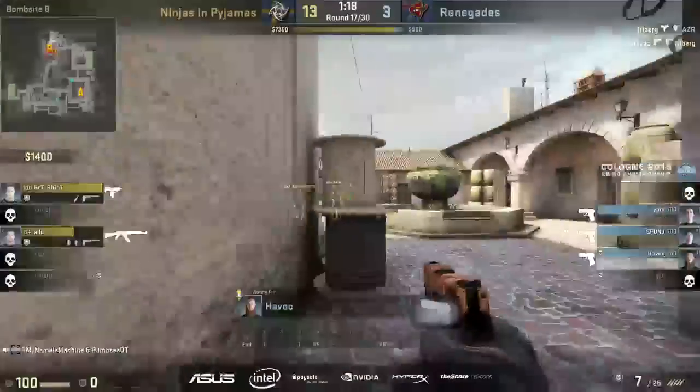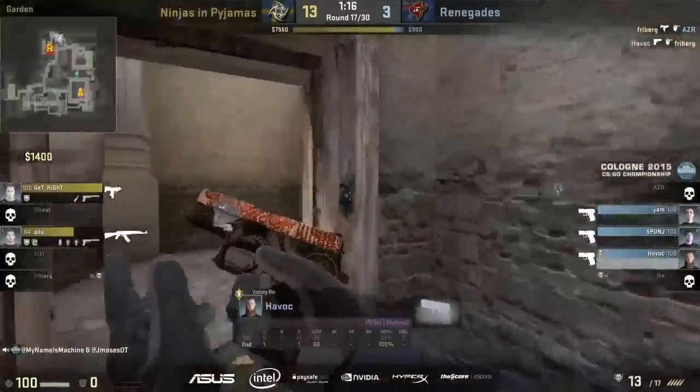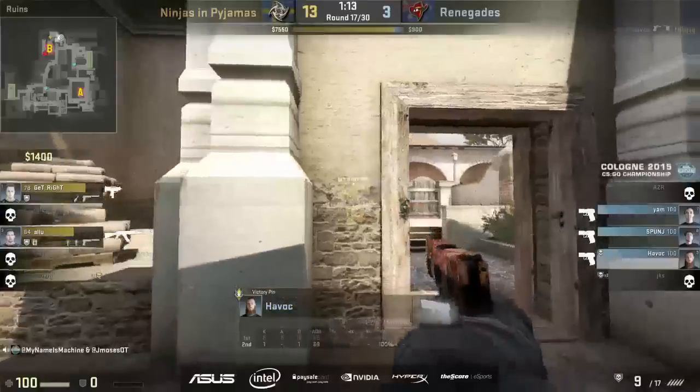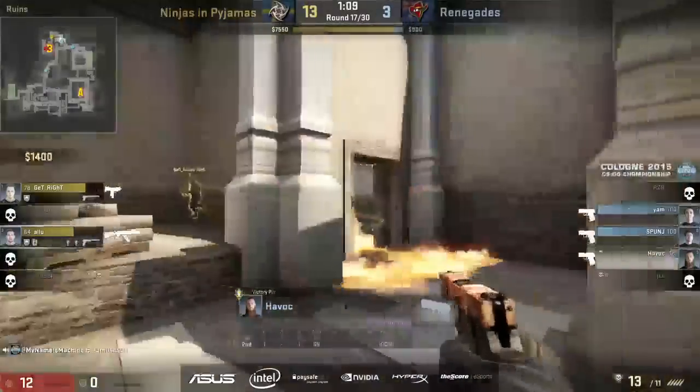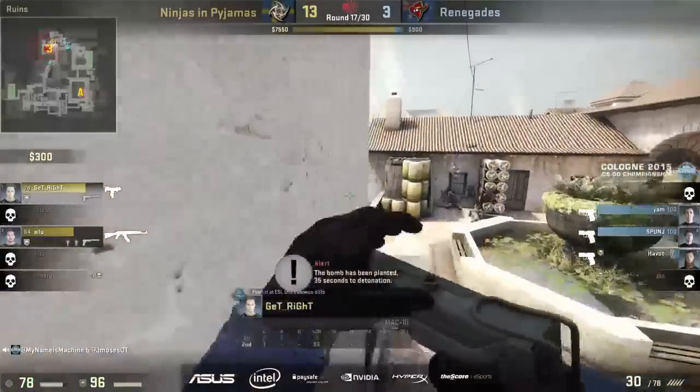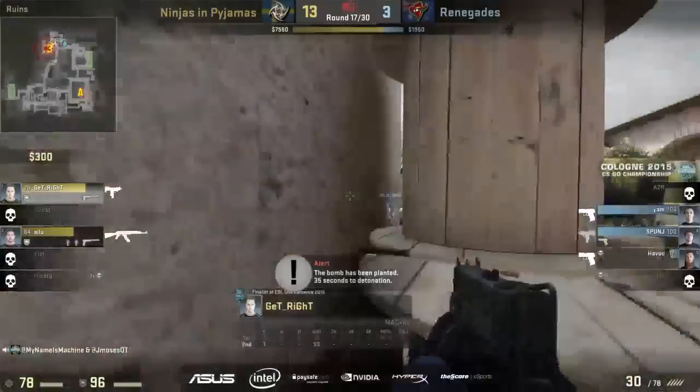Are they alerted? Are they going to try and deal with it? Freiburg does, darts into the side with a MAC-10, trying to do something. Havoc backs away. Life is more valuable than a frag at this point. Wants to try and stay stacked before the bomb goes down, because it still isn't. And Sponge is wrapping around from Banana. Now the bomb is in. 3 remaining for Renegades.